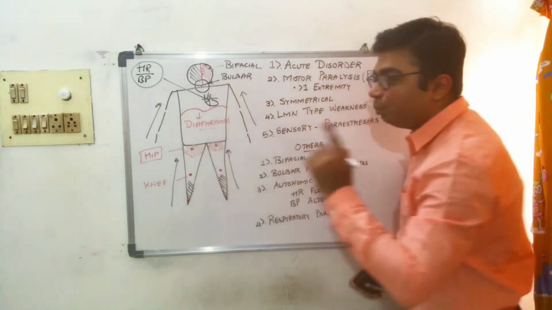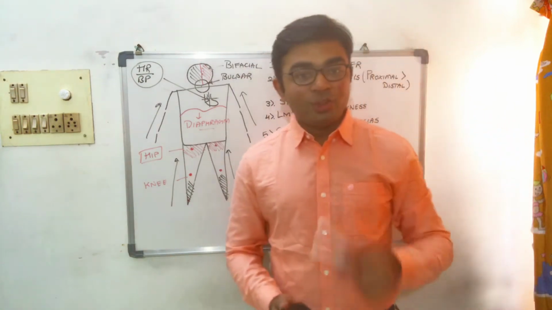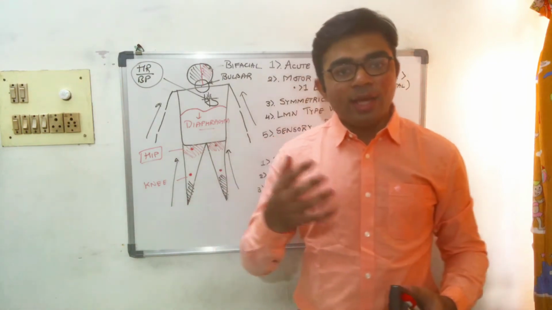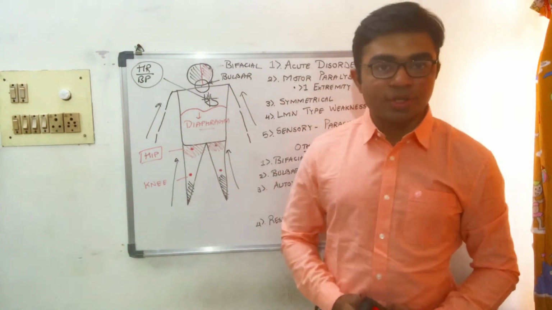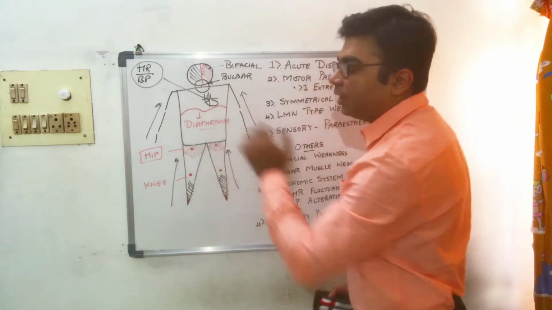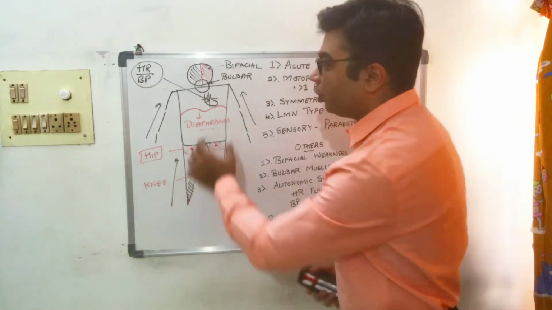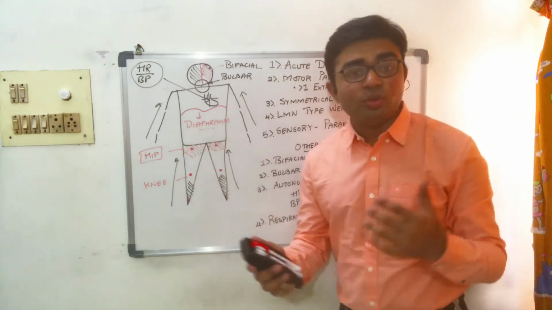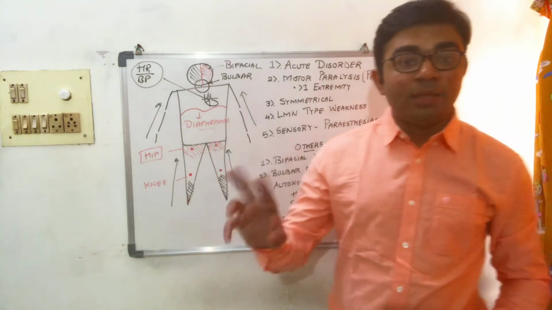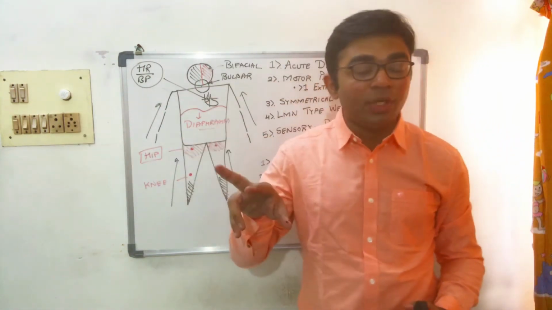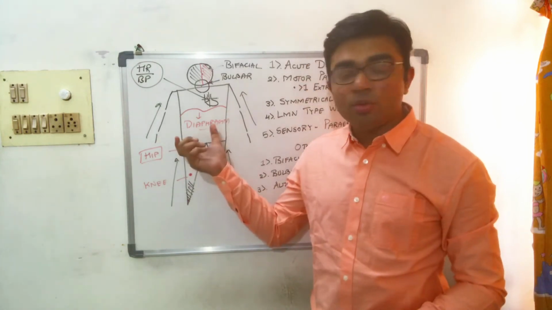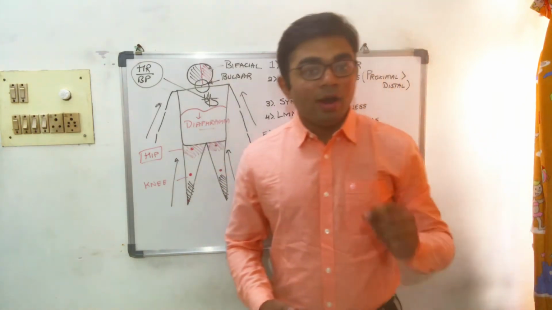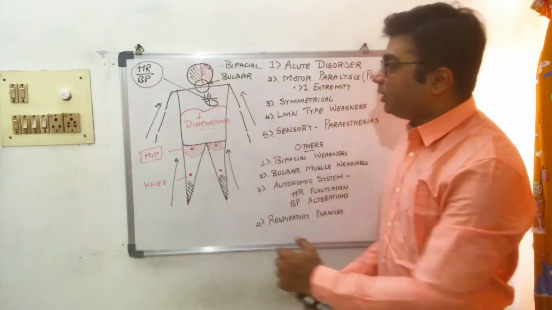The diaphragm is the main muscle for inspiration. As we know, inspiration is an active process and expiration is a passive process. So whenever there is involvement of the diaphragm, an active muscle, the patient's whole breathing pattern will be altered, because it is the major muscle which contributes 80 to 90% in one breath. And remember, one breath is equal to inspiration plus expiration. Since inspiration is active and the diaphragm is involved, the whole breathing pattern is going to be altered.